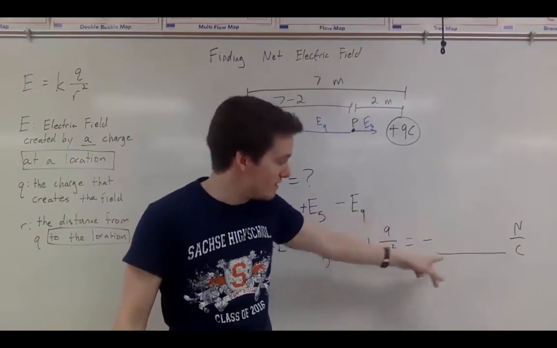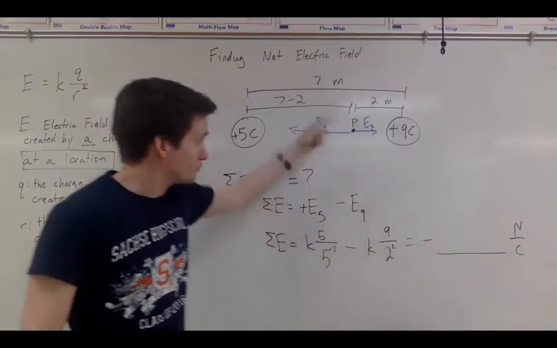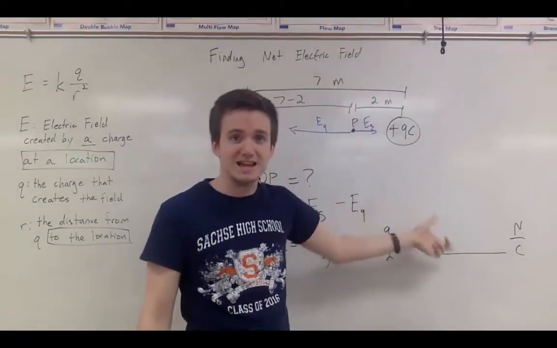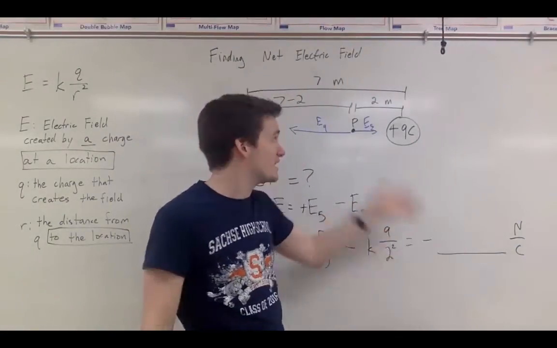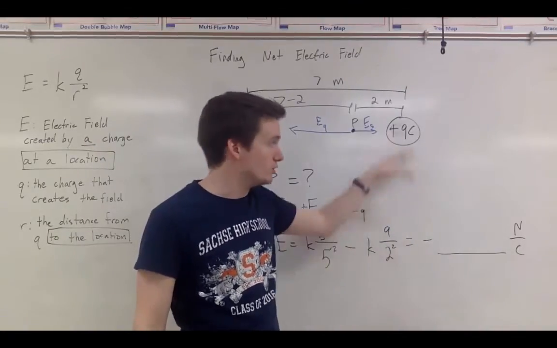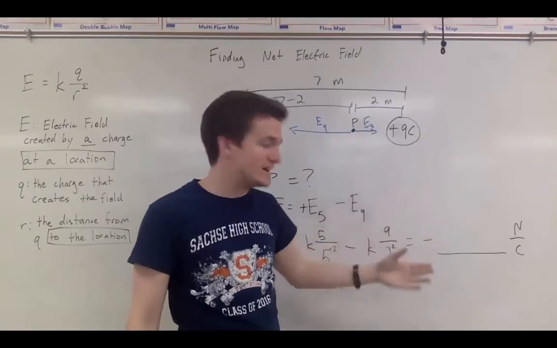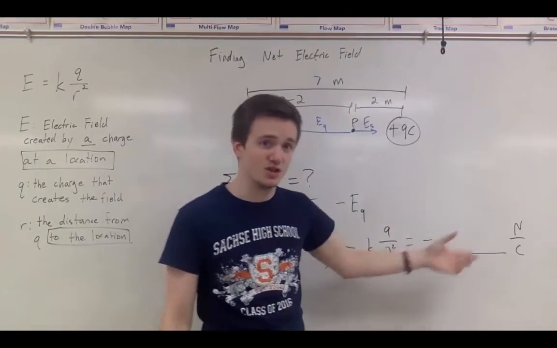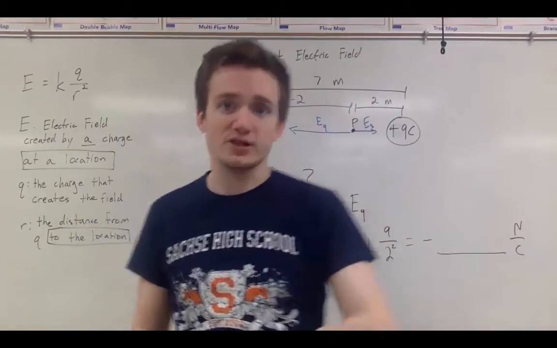It's that big. And then the negative, remember earlier we picked right as positive? The negative means left. So we could say the field value is negative whatever with the understanding that right is positive. But you need to indicate what your direction is. Draw a little coordinate system. Do something to indicate that that negative means left. Or just literally write down it's this number to the left. Do something to indicate that direction.